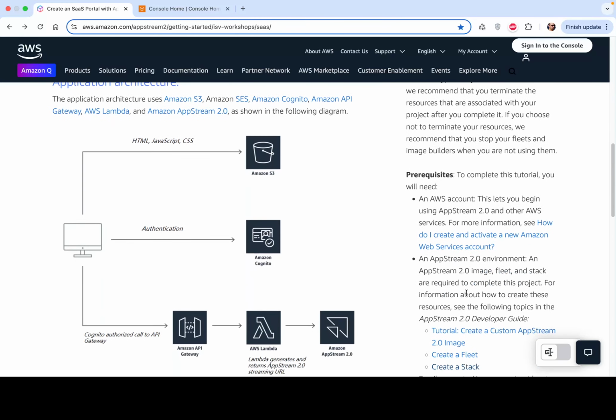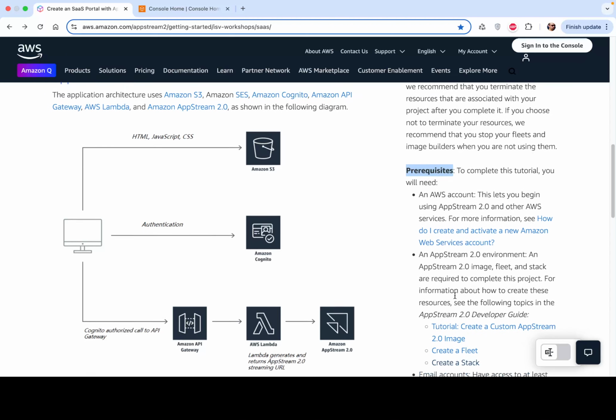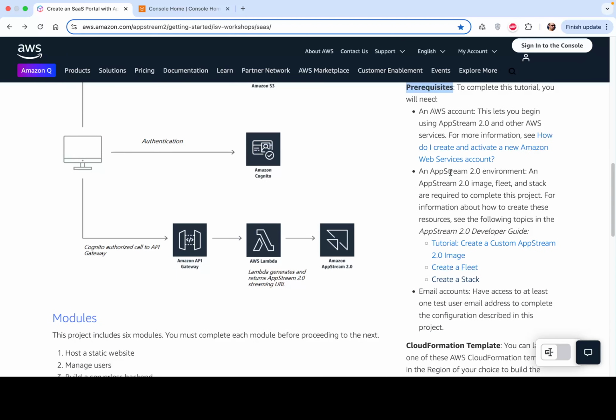And then you need to be careful with the prerequisites. You need to have an account, obviously. You need to set up the AppStream environment before starting the workshop. There is a tutorial here that you can have a look at if you are interested in knowing how to create that environment.